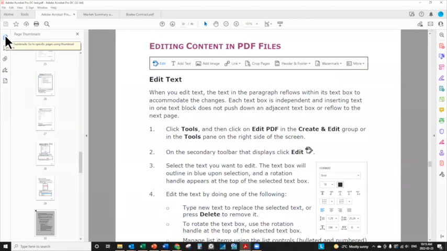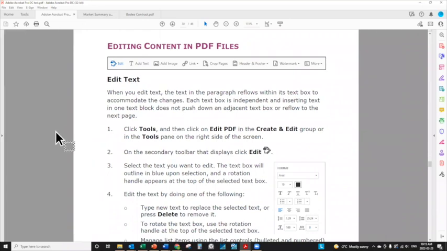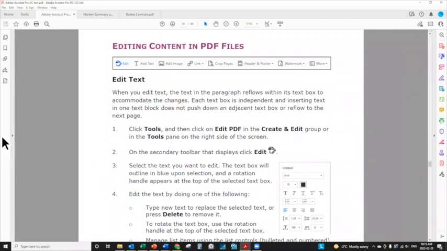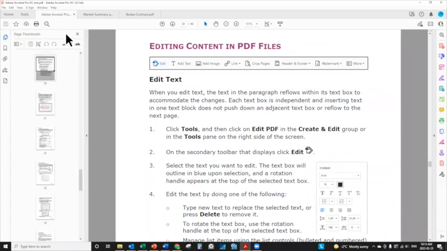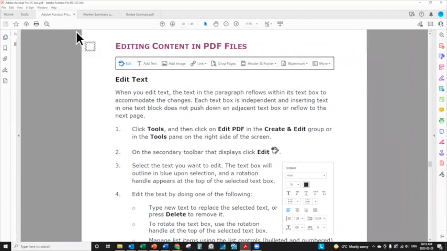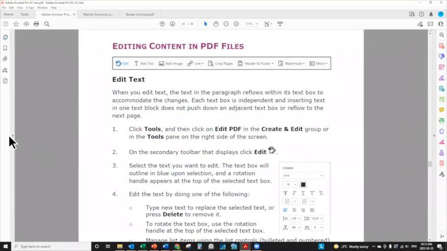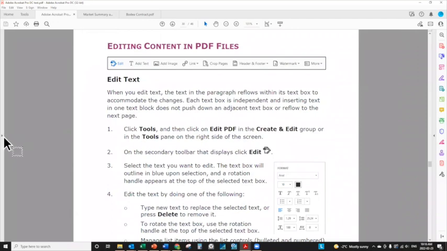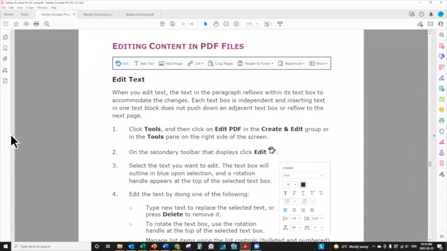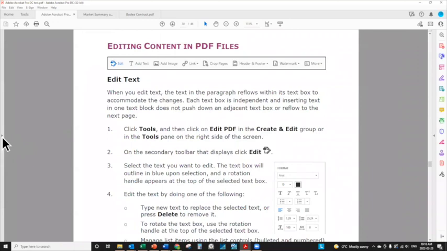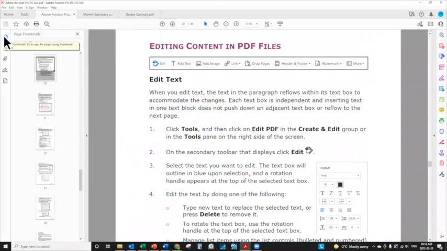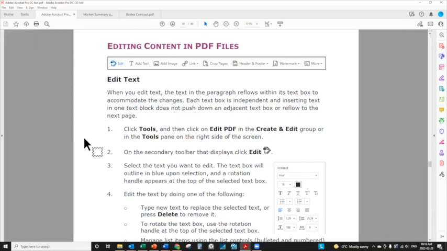So again, if I want to hide this, I can either click this little arrow here and that puts it out of the way. I can click the arrow again to bring it back. And then if I click the thumbnail icon at the top, if I happen to hit this X, that closes it, but I can bring it back again with this little arrow. And actually, it looks like it's just toggling me back and forth between whether the icons show. I have to actually click the icon before the whole thing comes back out. Now I'm going to close it again. So either this X or this little arrow, either one of them will close it.